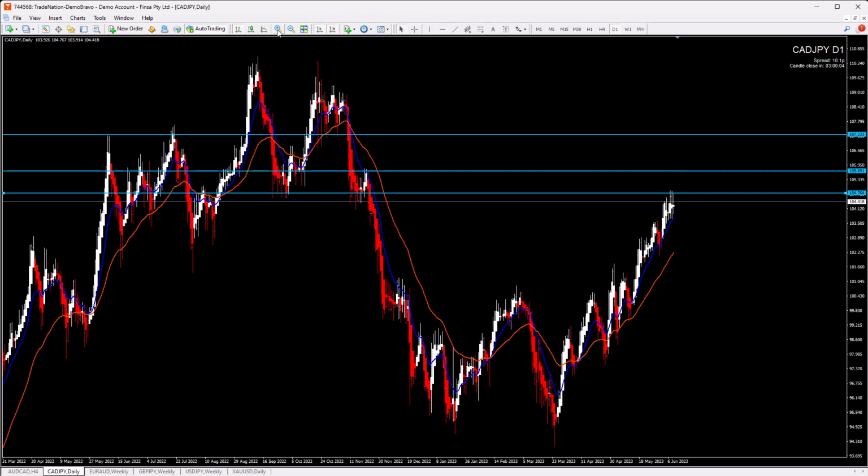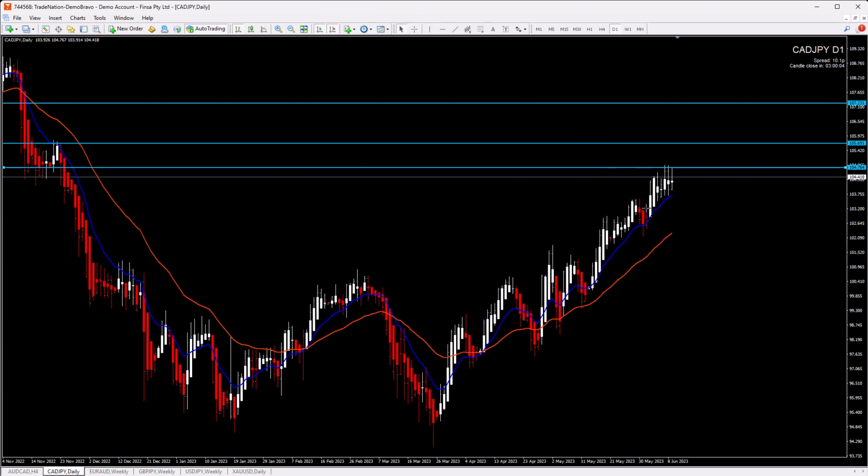Okay, so we have this up move. Price has already been going for some time. If we look for the daily trend line, we will get this line. So it's very close to the 36 EMA. So what we can do right now: we see that price is struggling here. It's still holding the 12 EMA, but if we are on resistance, there is also a chance that price will make this retracement.